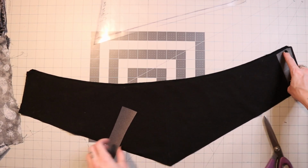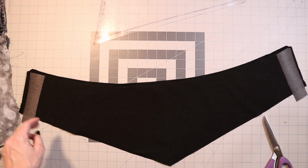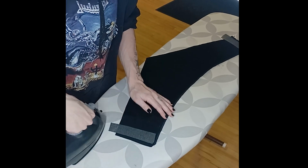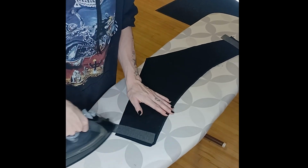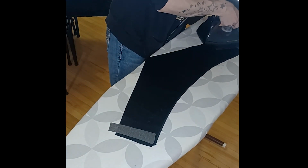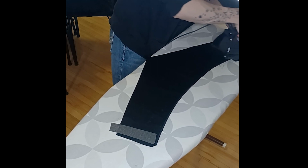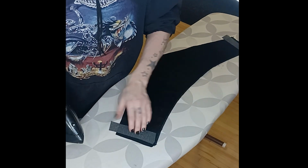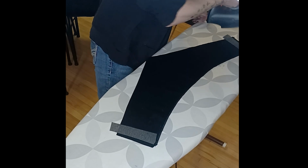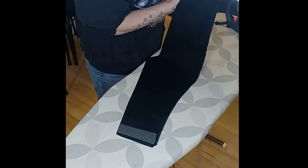This will be determined on the size of your grommets. If you decided to get a different size, go a little bit bigger. You can always have more stabilizer, but it's not good if you don't have enough. So just cut pieces that are going to be at least twice as wide as your grommets, or if you're following my instructions and using the same size grommets as me, then use about 1 inch to 1.5 inches, at least 1 inch though. You'll notice that I have a little bit sticking off of my waistband for my fusible stabilizer. I noticed that there was some shrinkage, so I just wanted to cut it after I had ironed it on.